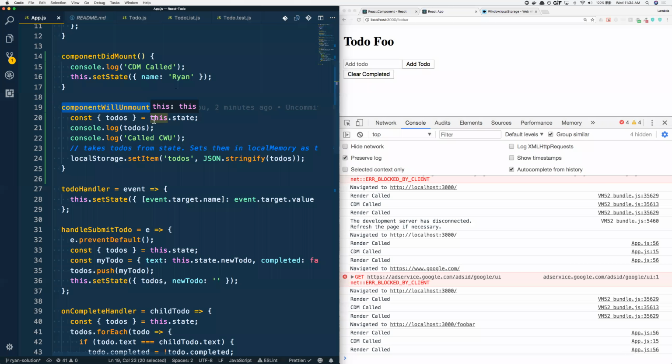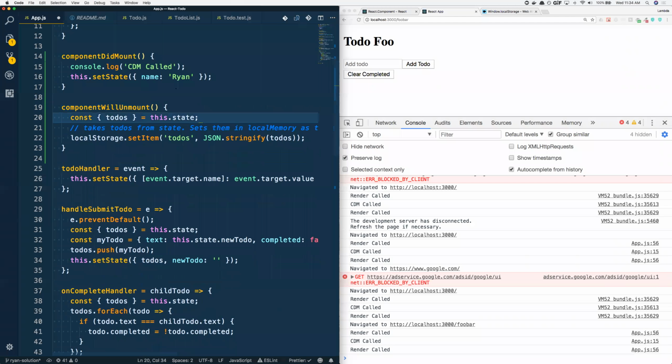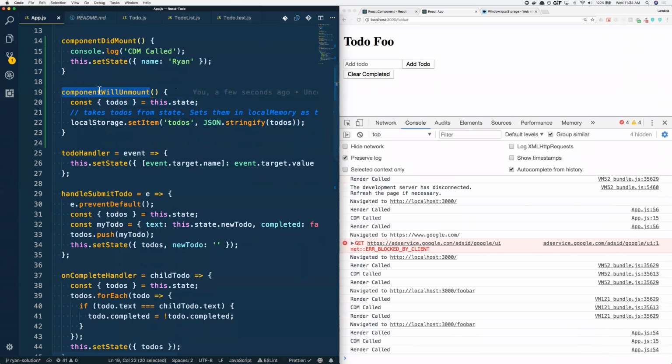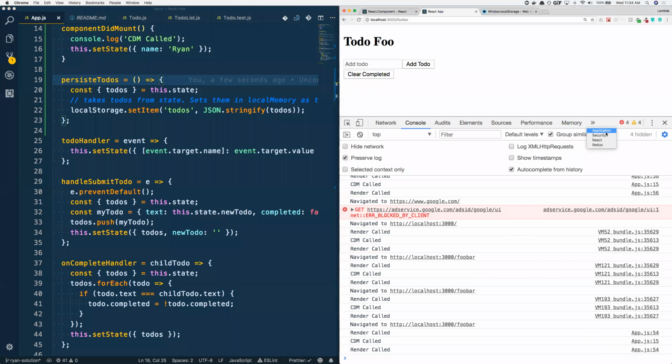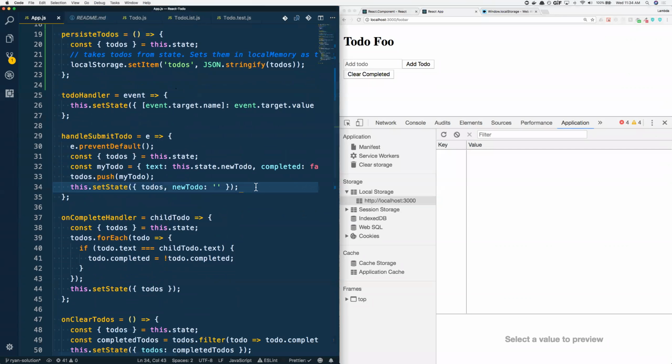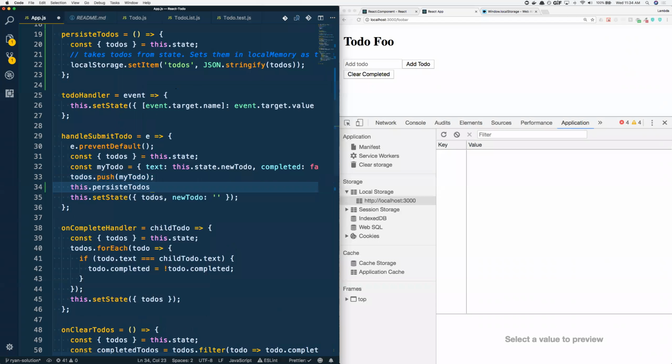So what we're going to actually do is take this logic, and anytime that our submit button gets called, we're going to call a persist to-dos function. And it's going to just take that logic and shove those things inside of the local storage. And it's just going to reset it over and over again. That might actually work. So anytime that this is called, before set state gets called, call persist to-dos.